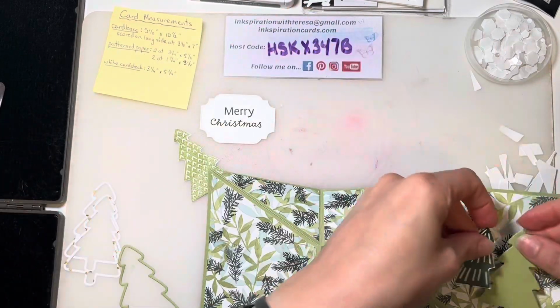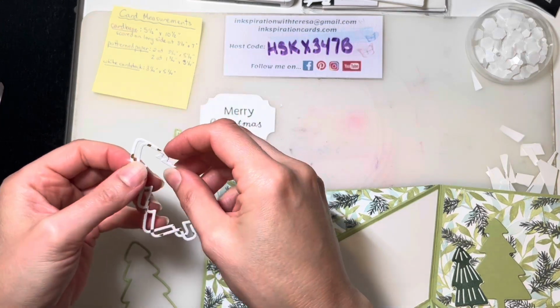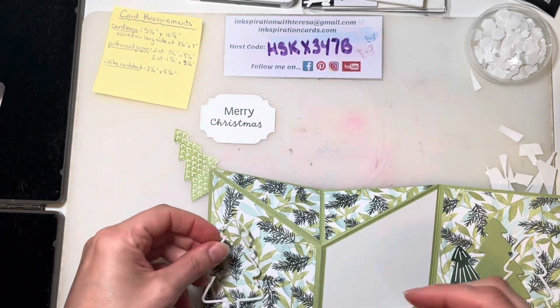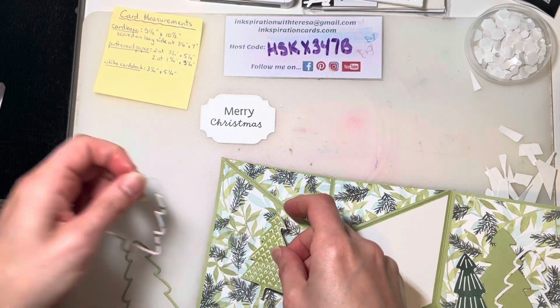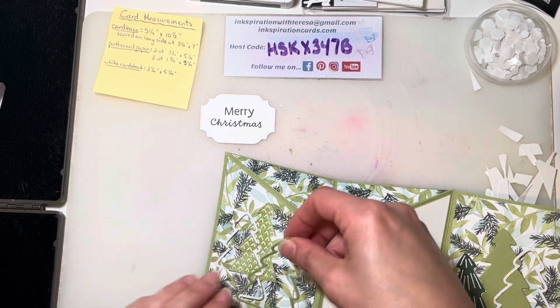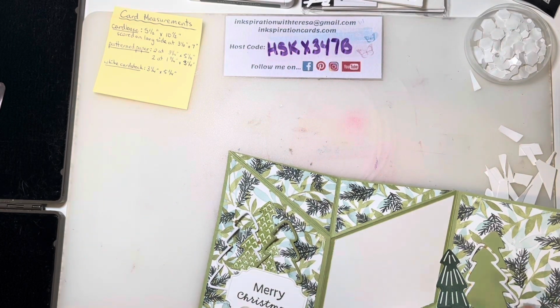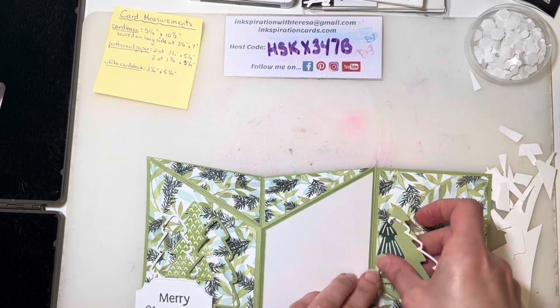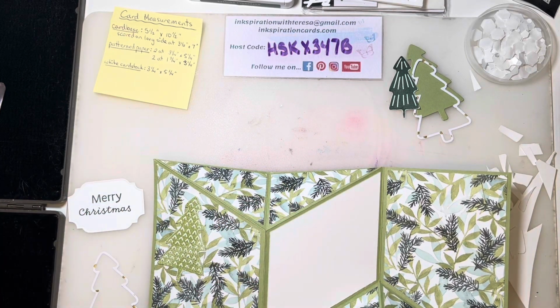So I'm going to add in, right, a little bit of something at the front and the back. I'm actually going to tuck in. There we go. Sort of like that. There we go. All right. So to start, let me pick up my pear pizzazz tree from the floor. There we go. All right.